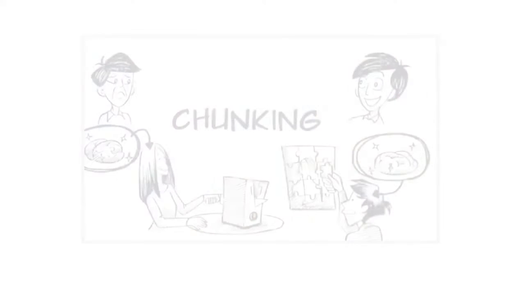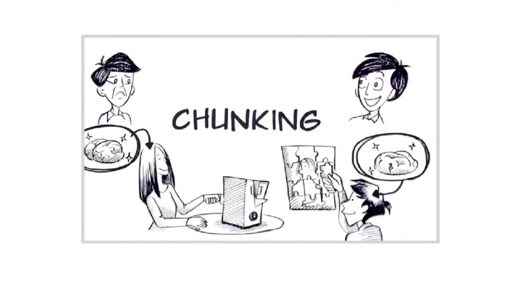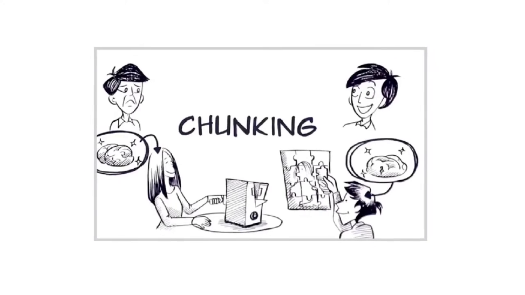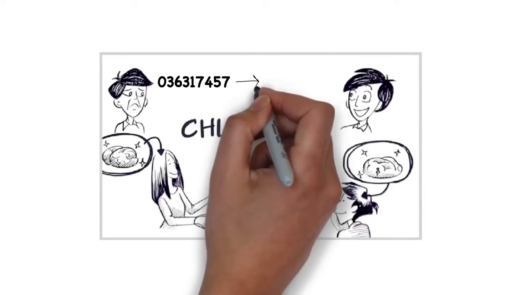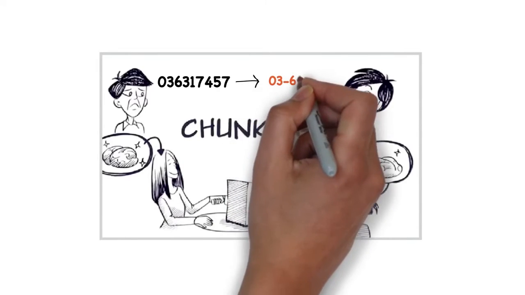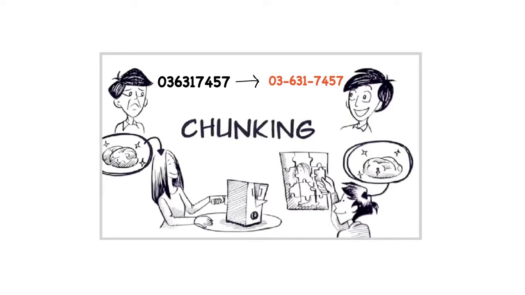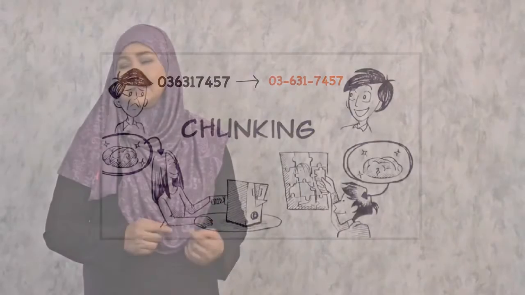Children process data more efficiently as they get older. Growth in working memory capacity reflects gains in processing speed. Is it possible to increase our capacity at the working memory, since it can only recall about 7 items at a time? A technique called chunking can be used to resolve this inadequacy by breaking the data into blocks, such as 03-631-7457 can be chunked as 03-631-7457. Let's look at long-term memory.